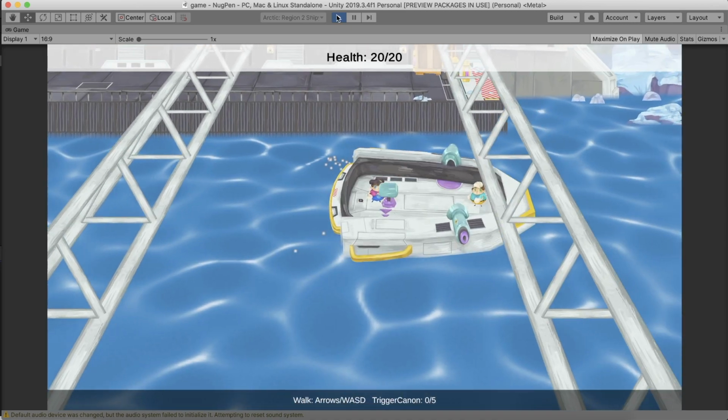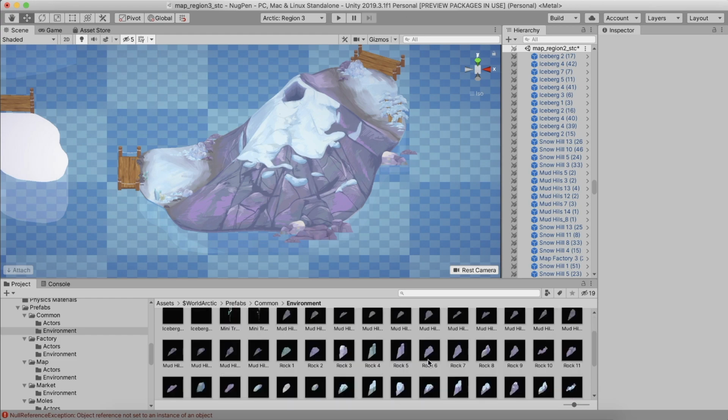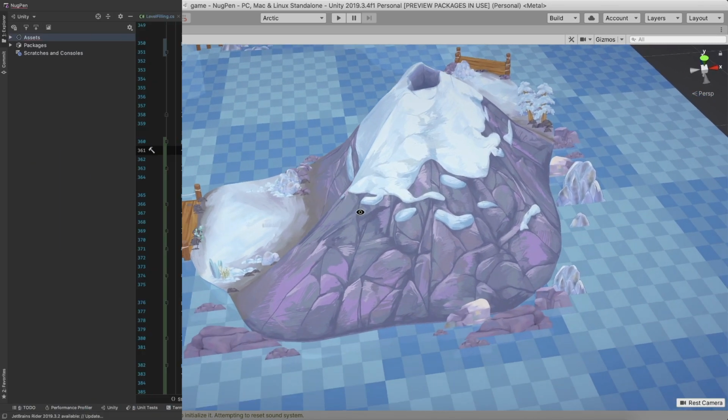Hey guys! We have new levels, a newly designed region, a 3D mountain, and a glimpse into our hero's animation. So without further ado, welcome to Nugget and Penny's 6th devlog.